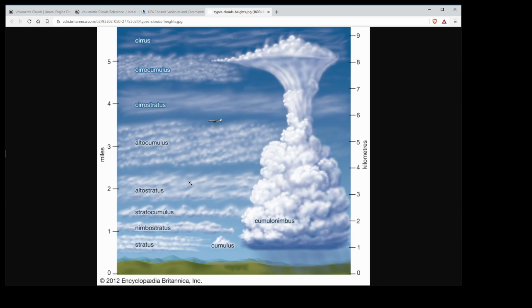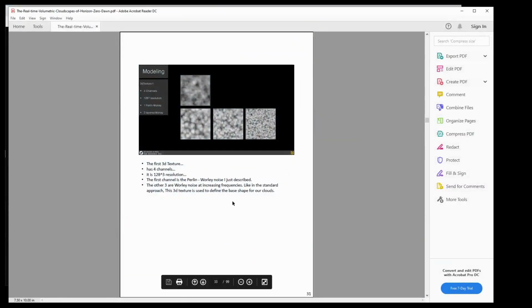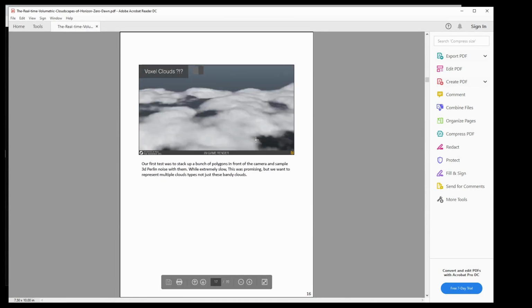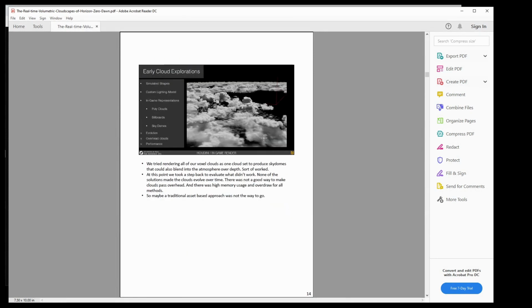It's also worth noting that Guerrilla Games did a talk at SIGGRAPH a few years back about the clouds in Horizon Zero Dawn, and I've pulled their PDF from their website. It's completely free, and I'll put a link in the description. They talk about the same thing, the type of clouds to create and how to create them. This is really important because it will have an impact on the type of textures you want to create for your material, and then how to set up your material.